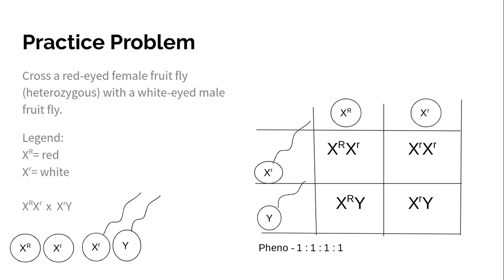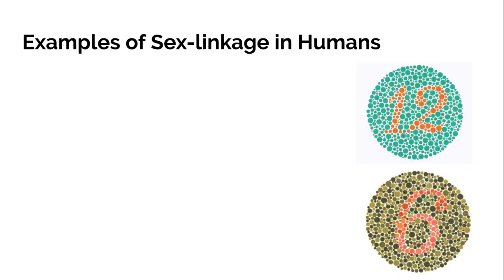So it has to be separated out. The genotype is also 1 to 1 to 1 to 1 because none of the genotypes are identical. So hopefully when you did this question, this is what you got. If this is not what you got, stop, pause the video, look it over, write down where you made your mistake, and bring it to me and we will go over it tomorrow.